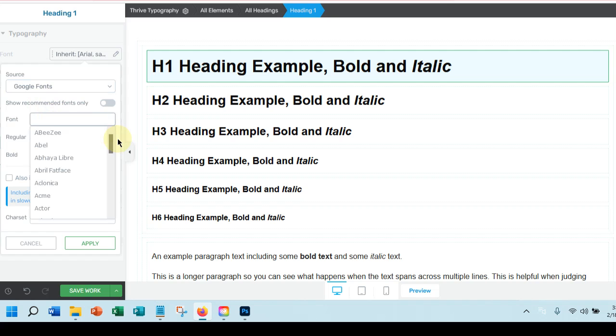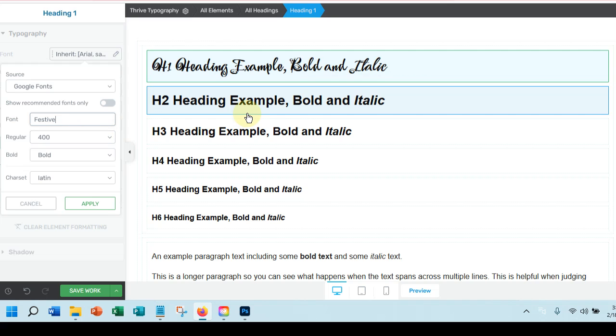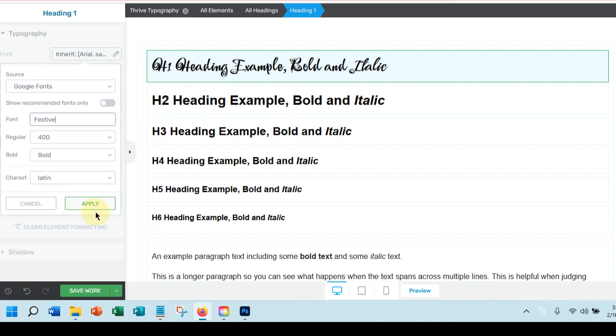Some of the Google fonts that I like include one called Festive, which is kind of more of a scripty looking font. If you want to create something that really stands out, you can use this font for anything that you might want to add a little flair to.